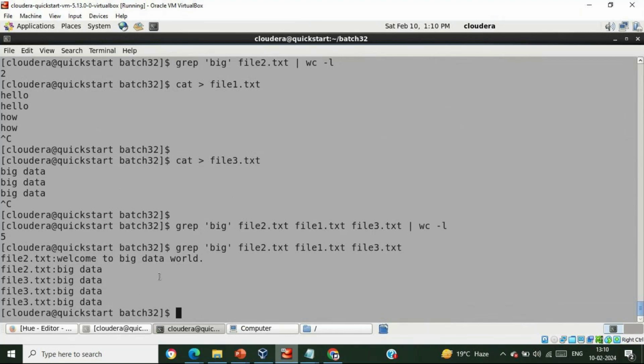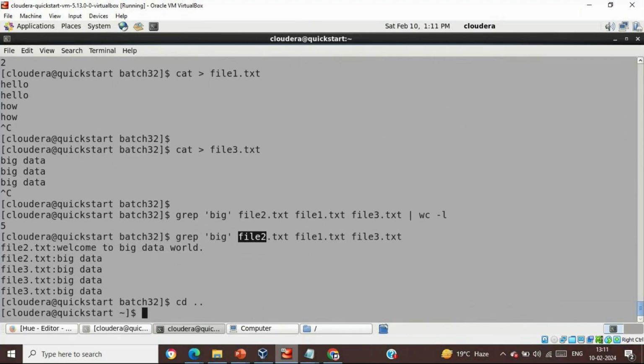Can we check? No, let me come out. Instead of this text file, if we mention like batch 32, you just need to mention the absolute path. That will work? Instead of this txt name, if we put only till batch 32, I think if we can go with just the directory.